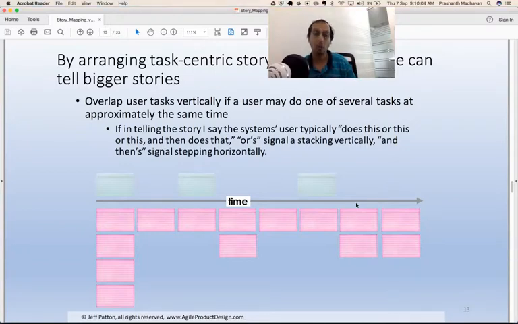And you can also, at some point, put in a parallel set of tasks that the user can do with the product to achieve that goal. For example, search by name is one of them, and search by phone number is the other one. The search results could still have the same information, but you have two ways to get to it.